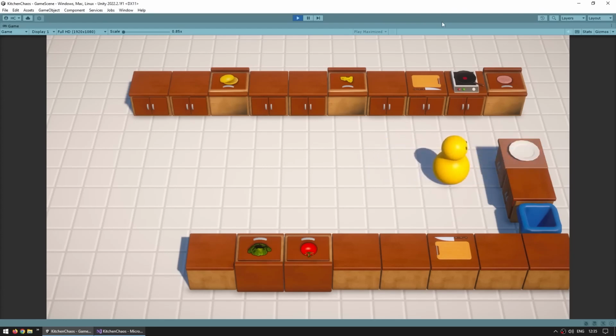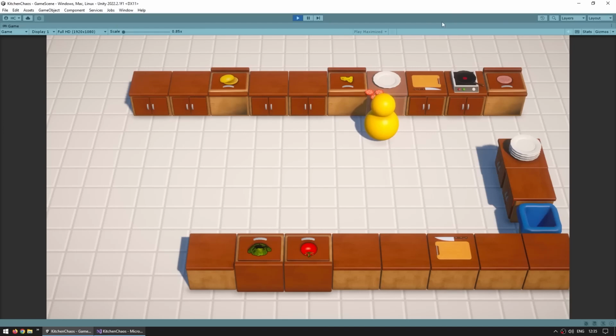In this lecture, we're going to add the ability for the player to be carrying a plate and pick up objects onto that plate. Okay, so here we already have the plate counter working. It has some basic logic. After a bunch of time, it spawns a plate. It spawns up to a certain maximum. And I can pick up a plate, and yep, the player is carrying a plate, so I can put it anywhere. Then I can, for example, pick up some tomatoes, slice them, and pick them up.